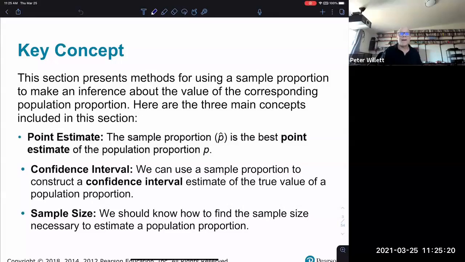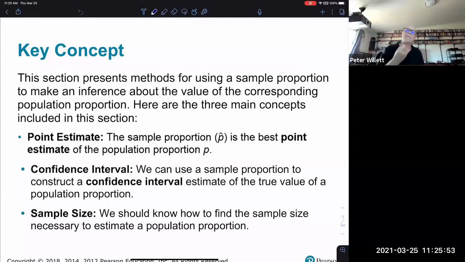All right, well, how much do I expect that to be close to the real value? Does that mean that maybe the real value is 50% and I just got 30% and I was 20 percentage points off? Or would I think that that's unlikely? It's a very weak statement to just give my point estimate. So instead, I could use the value I got from my sample along with the sample size, and I could do some math behind the scenes. Thank you, StatCrunch, for doing that for us.